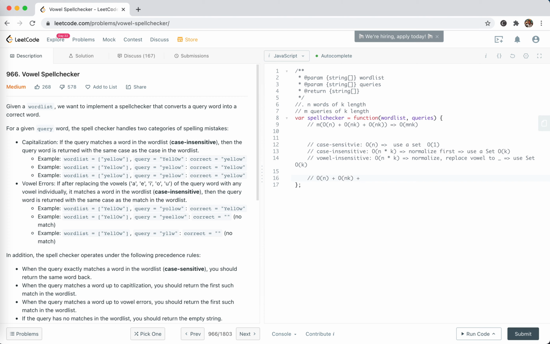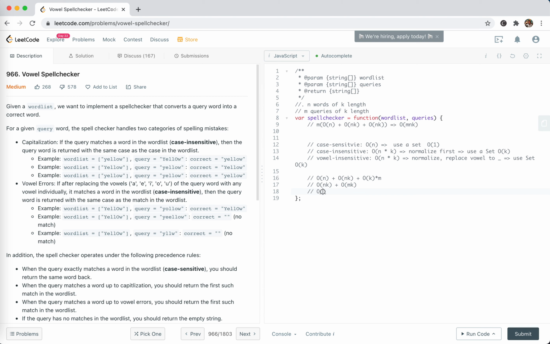And for each query we need to process it, so obviously it's O(k) times m, right? And then the check is actually constant time, right? So it's times m. So now we actually have this as O(nk) plus O(mk).